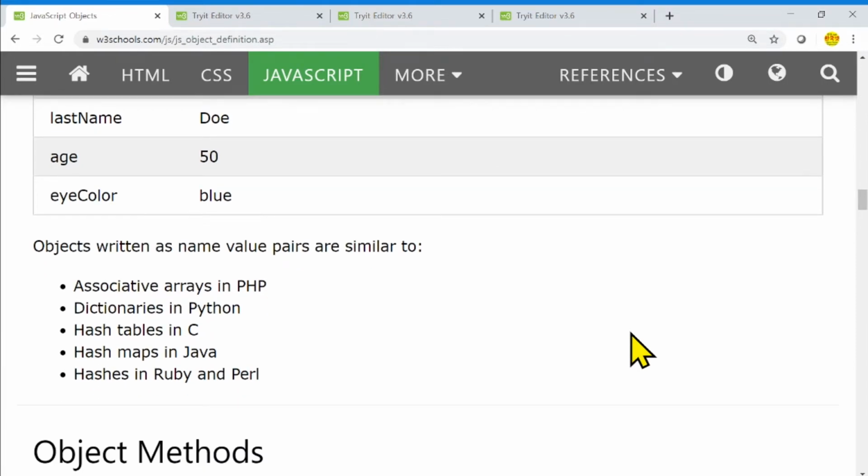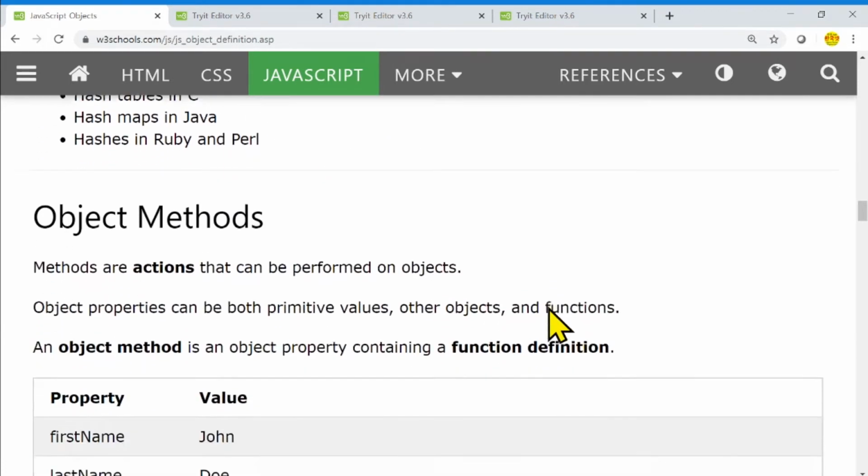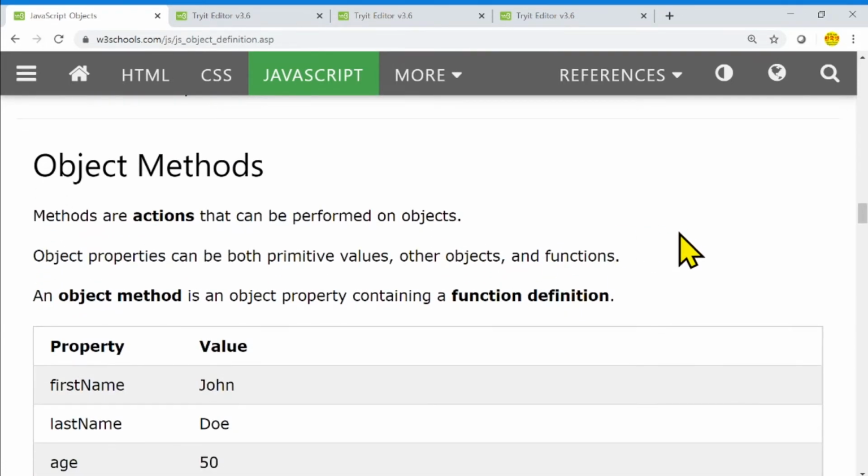Objects written as name value pairs are similar to other languages. We are using associative arrays in PHP, dictionaries in Python, hash tables in C, hash maps in Java, hashes in Ruby and Perl, and this is just for reference. You don't need to worry about that if you are not familiar with them.